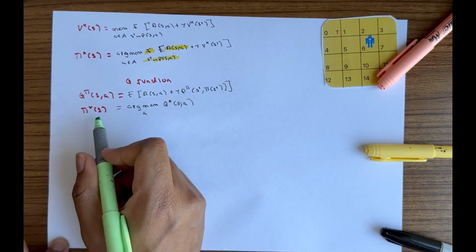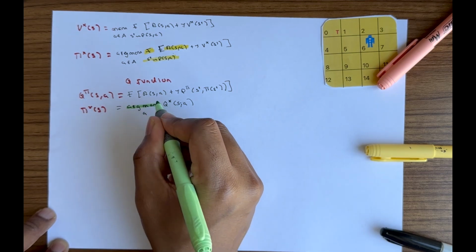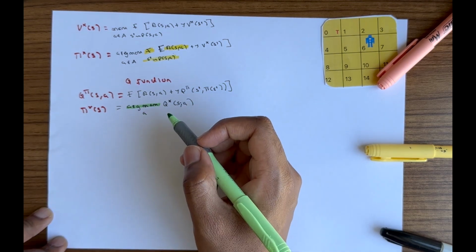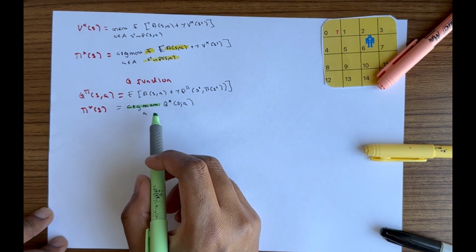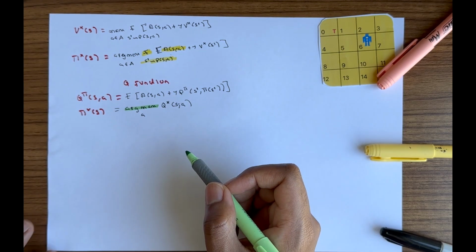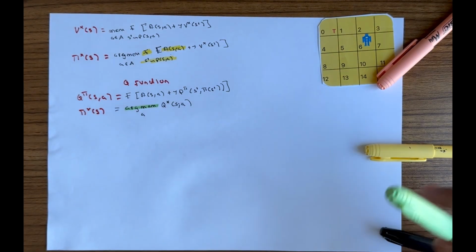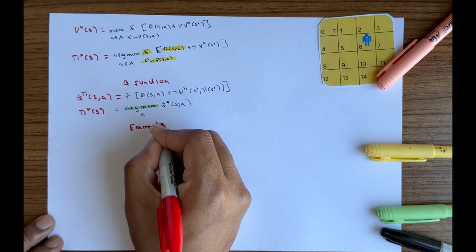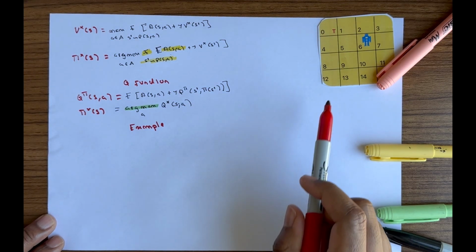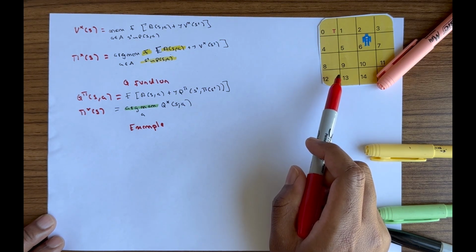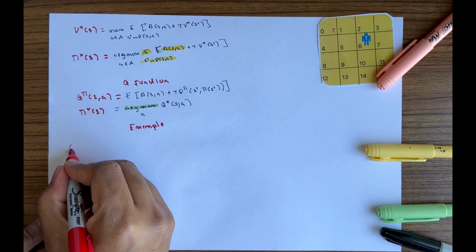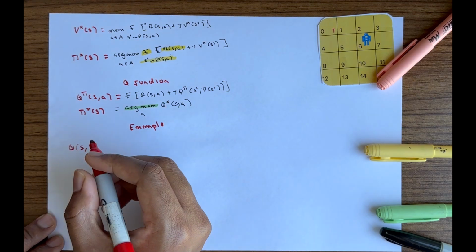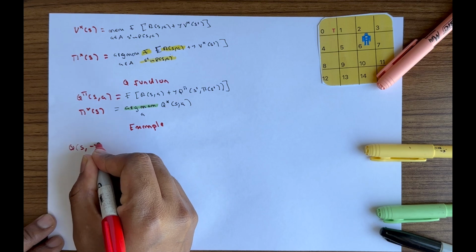Notice that the policy here is actually simple. This is argmax, not argbound. There is no expectation, no probability matrix. All we have to do here is just pick the action with the highest Q value. Okay, I think at least let's do some example, because this can become complex. We are going to be using this system. So let's compute, for example, state 5, Q of 5 action right.